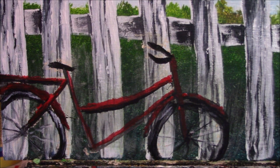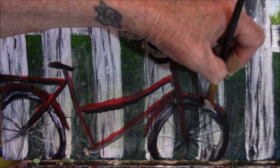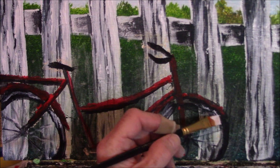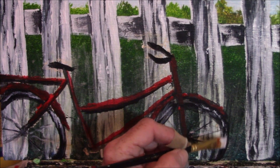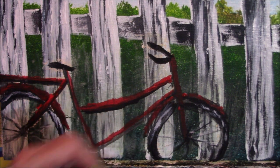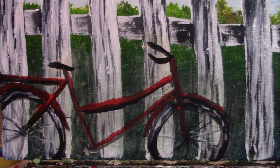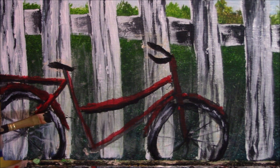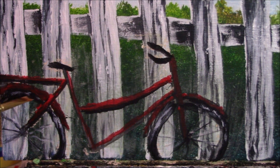A bit more paint so it'll show up. See, it's what I'm saying about doing paintings. Highlights and shadows are very important to bring it to life. If you just left that pure black, it looked like a wheel, but it's just flat, pure black, right? But the bit of white helps. I'm going to put some black back there because it looks like I might have put too much on there. My goodness gracious. I have put too much on there. Good thing I'm not teaching English.